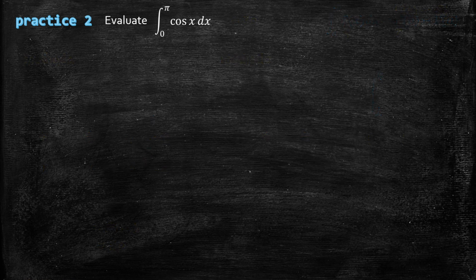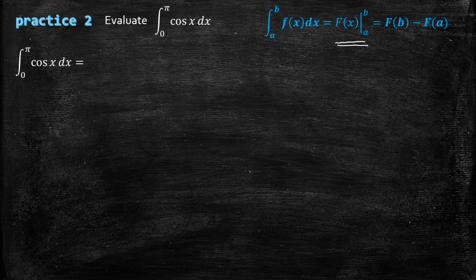So we're going to evaluate this integral. It looks pretty straightforward, but it's for illustrative purposes, as you'll see shortly. So here is the FTC part 2 with this sort of holding pattern piece in between, so we can practice using correct notation. So if we do this, the antiderivative of cosine x is sine x, and we don't want to forget to evaluate it at the upper and lower limits. So that's going to be sine pi minus sine 0, which is 0 minus 0. Well, that's interesting. How could the area under a curve just come out to be 0?